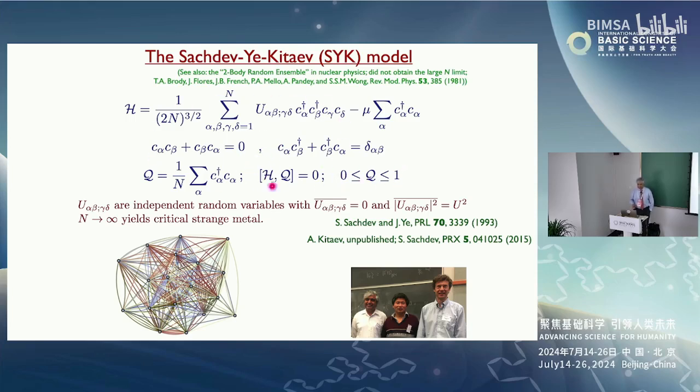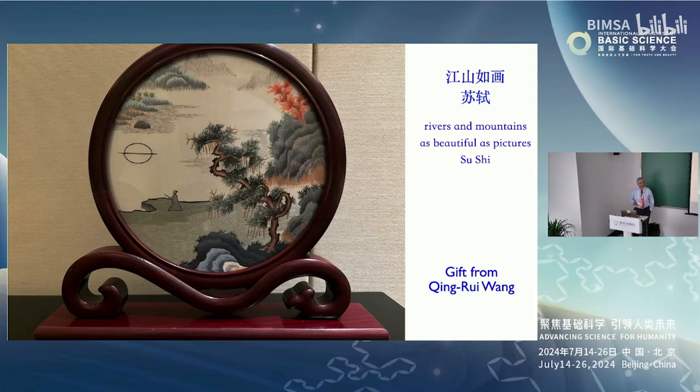All right, so this problem, as I've already claimed, is solvable in the large n limit, and in fact, the solution is related to this very nice gift I got yesterday from Qingyu Wang. He can explain to you that this is some embroidery. This is supposed to be me, and I'm looking up at this little thing over there. So that little symbol is in fact how you solve the problem.